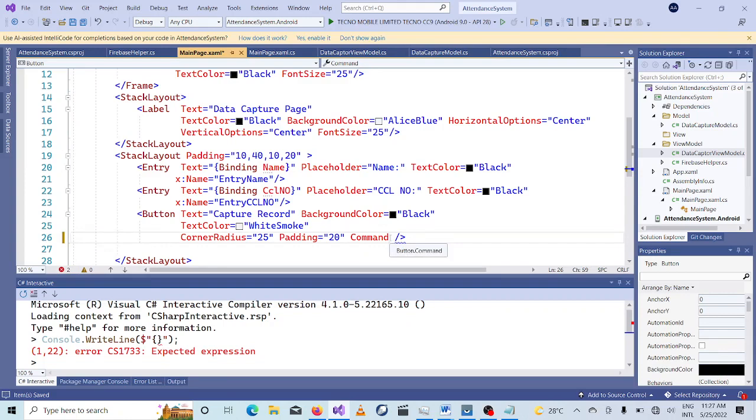Anyway, let me check the syntax. It's supposed to be binded like this. Command.